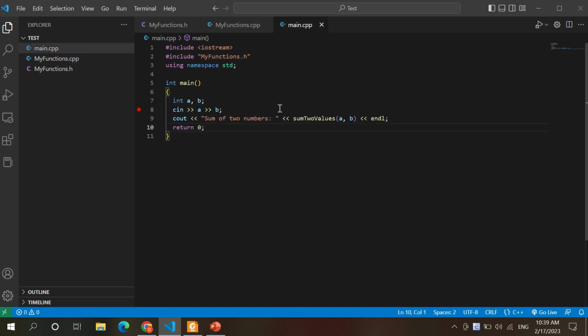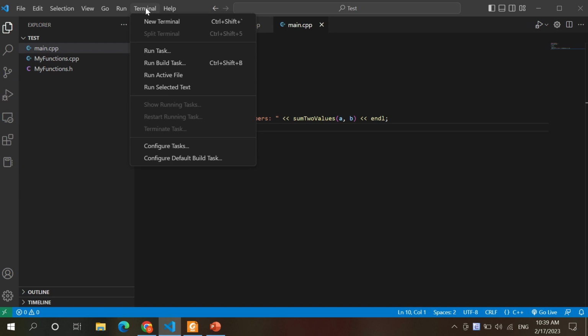Okay, let's see how we can configure Visual Studio Code so that we can run our program. First, come to the terminal. Choose Configure Tasks.